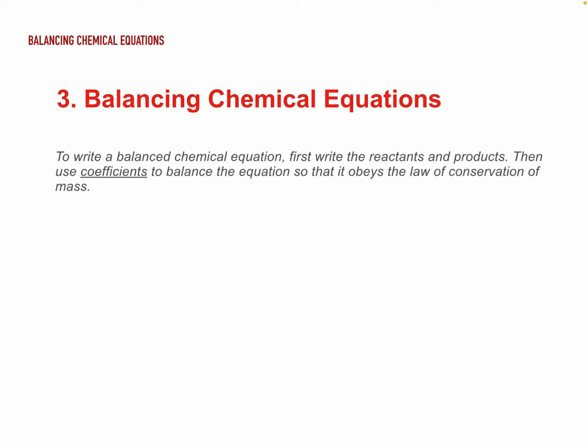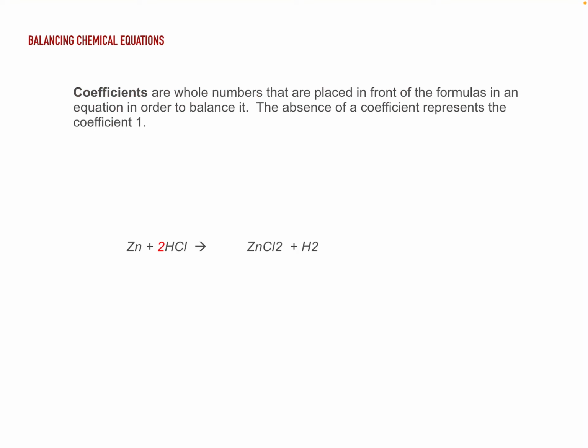So hopefully a lot of you know how to balance equations pretty well, but it does take some practice to kind of just get the hang of it. A lot of times you can figure them out, but sometimes we just stall out, and so hopefully I can give you a system here that'll help. So the coefficients obviously are how we balance. We change the numbers of the compounds so that the number of atoms on each side will end up matching up.